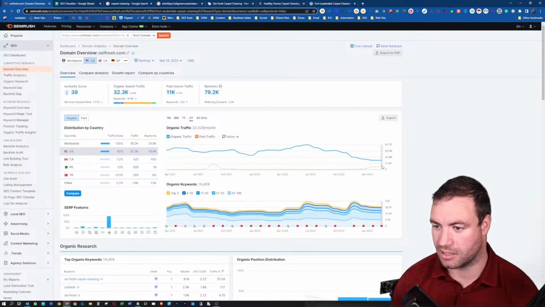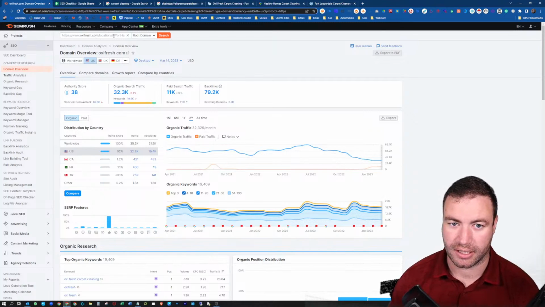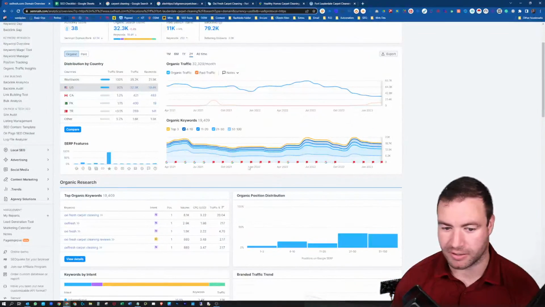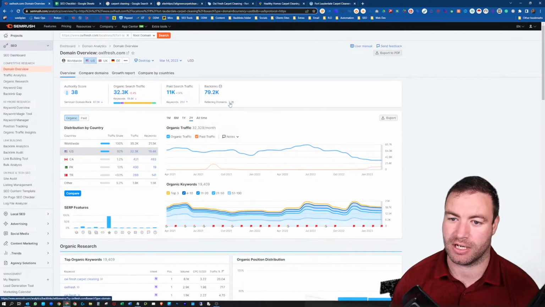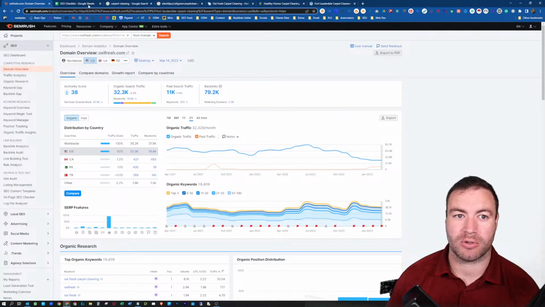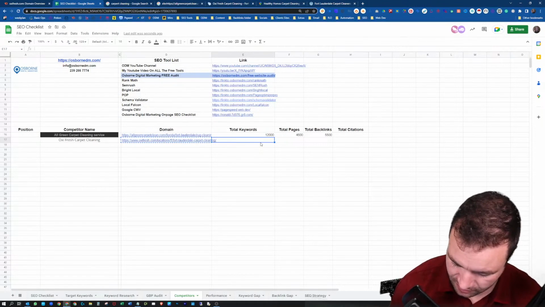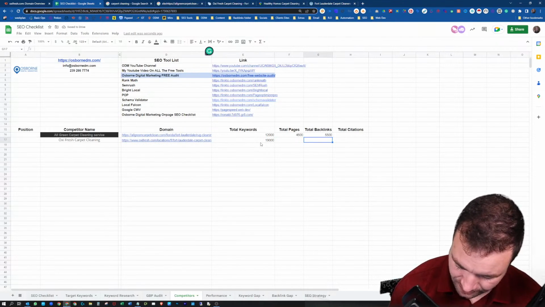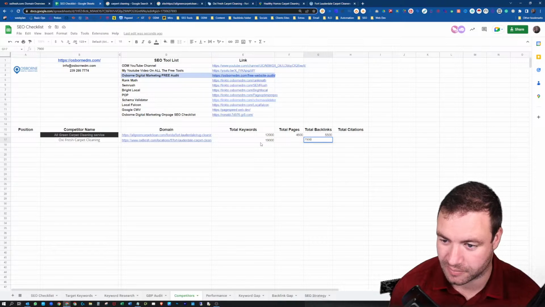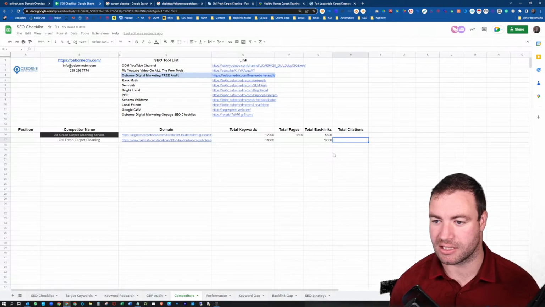All right, so they're paying for ads, and they're doing exceptionally well too. So yeah, they're doing real well. 19,000 keywords, like damn. 3,000 referring domains. Get the checkbook out, guys. Get the checkbook out. So if I saw this, this is what's really good for you. If I see all of this, I'm sitting there thinking, wow, it's going to take a lot of effort, a lot of time to rank this carpet cleaning business.